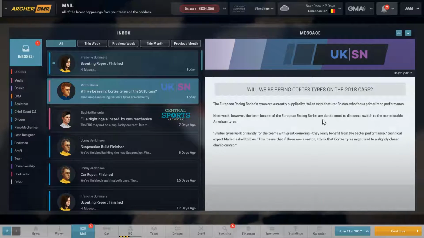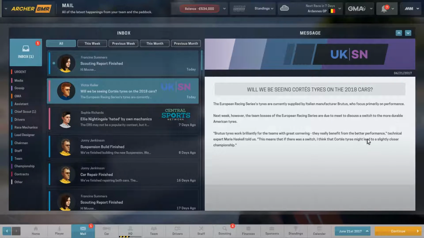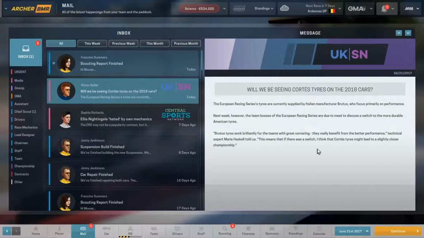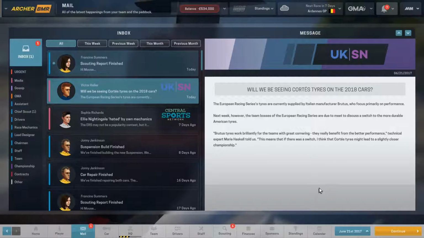Okay. Yeah, I think didn't we already do a vote on this last year? Or maybe I'm doing 2 series at once, but I remember doing a vote on this manufacturer before. So we're switching from an Italian-made tire that has better performance to an American-made tire that's more durable. So it's whichever way you want to go with that.